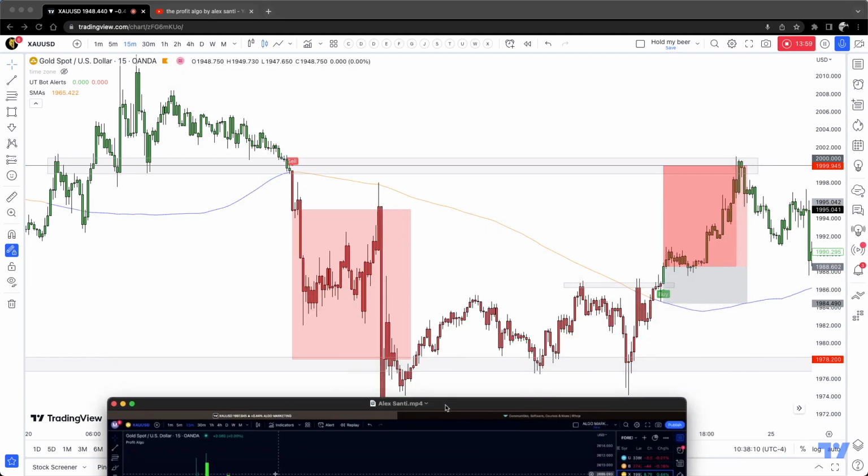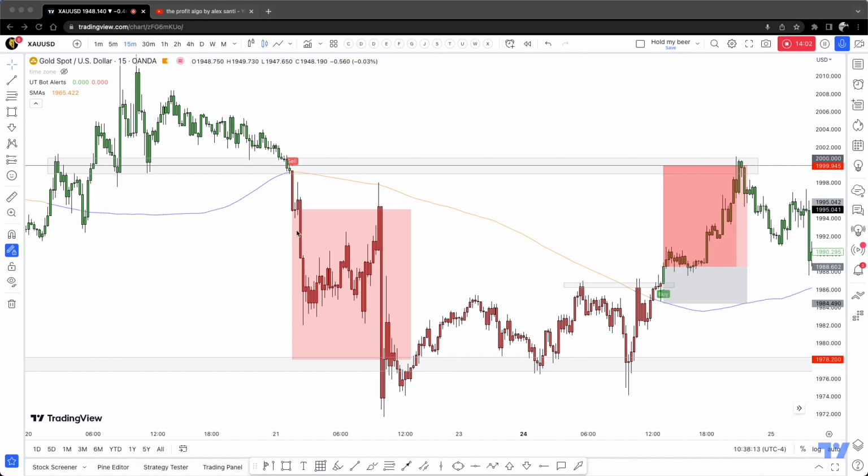Now, another thing that you have to understand is that all these indicators work best on trending markets. When markets are consolidating, you're going to get a lot of fake signals. You have to understand that. That's why you have to know price action. So all indicators work best when markets are trending, whether it's an uptrend or downtrend. It gives you the best signals. But if it's ranging, not good. Almost all indicators give you a lot of fake signals when markets are ranging. So you have to understand that.